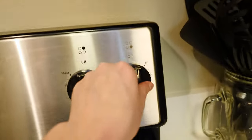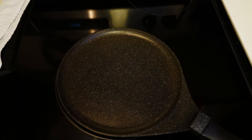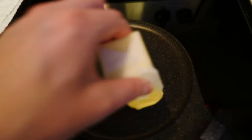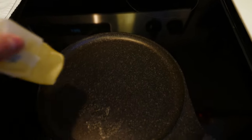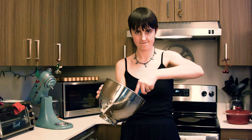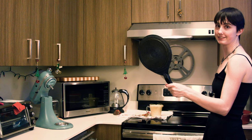Time to cook. We want it hot, because usually the first crepe will come out bad, but that's just because it's not hot enough. We should wait for that. Let's wash dishes in the meantime. This should be hot enough.